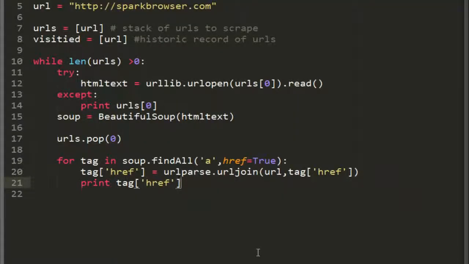So next we want to have an if statement to make sure that the top level domain is in the URLs we find, because we don't want our code going out onto the internet and going to Twitter and going to Wikipedia, going all over the web. We want it to stay on a certain site.